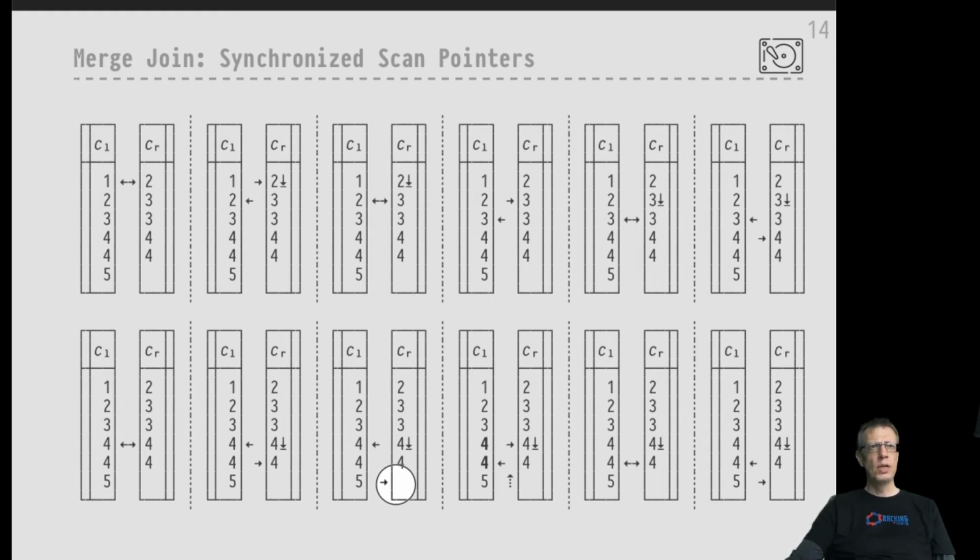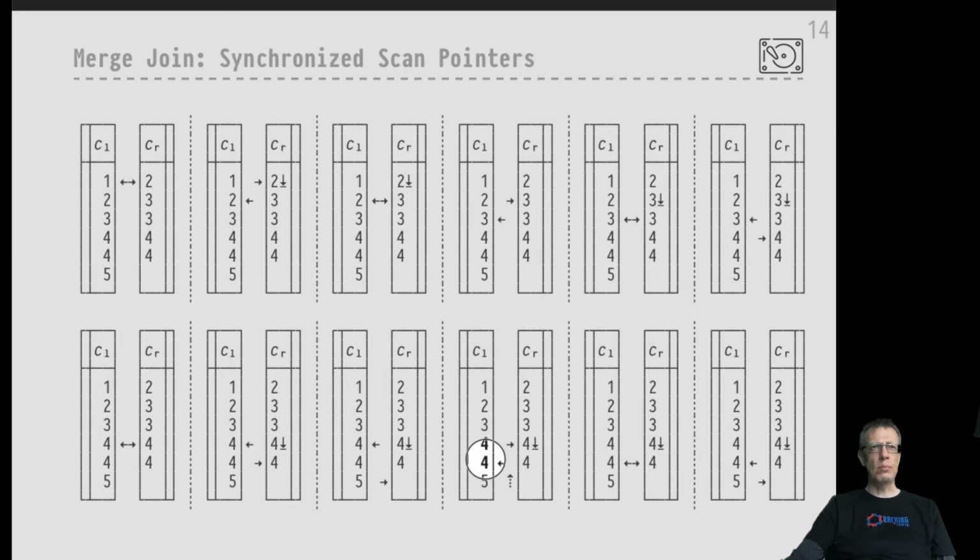At this point in time, it's time to move forward the CL pointer. There is no way we can move forward or compare anything within the CR column here. So from here to here. Okay, and what we now find is a new situation. In the CL column, we indeed found a repeating group. We had the CL value 4 before, this value. Now we've moved forward the CL pointer and we found the same CL value again. This is a repeating group of CL values here in the left-hand side table.